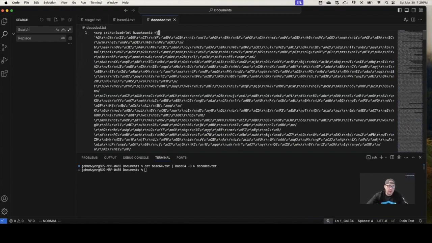Okay, first thing here. This SVG source on load is something that you need to be familiar with in cybersecurity. The threat landscape, especially for phishing in terms of delivery mechanisms, has been migrating a lot towards HTML smuggling. One of those methods is SVG smuggling.